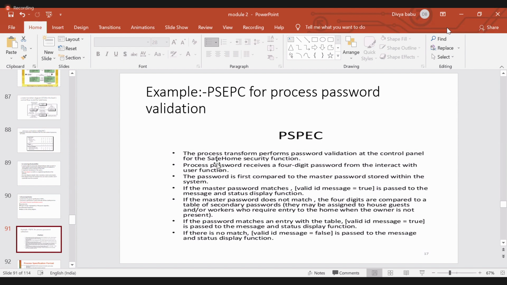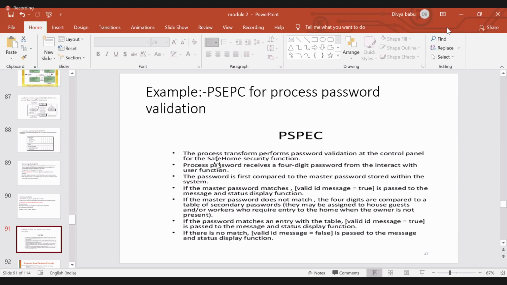Generally, ATM machines take a 4-digit password, but other systems take different types of passwords. So it takes any number of digits from the user, and after that it will verify with the password in the database.